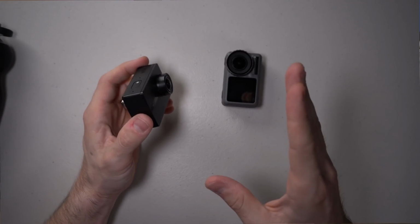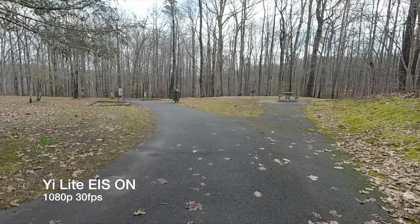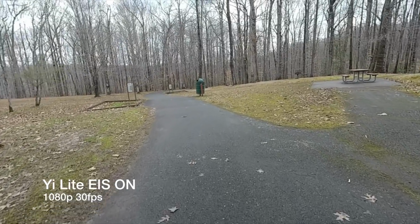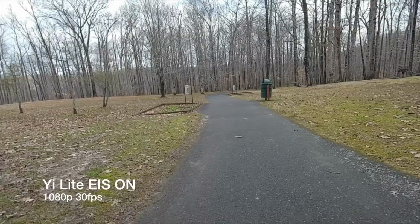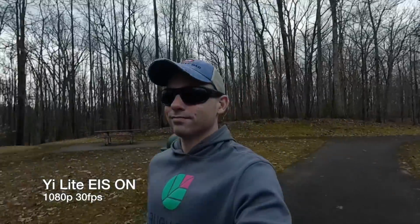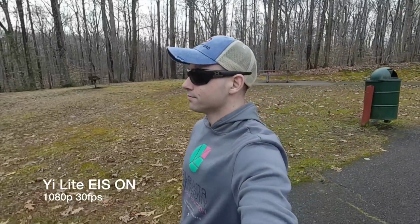That's incredibly useful. And last but certainly not least, stabilization. Now I've been saying this for literally years. The coolest part about the Lite is it has electronic image stabilization built into it. And for $80, you get good 1080p, you get good audio, and you get electronic image stabilization. That's insane. That is such a good deal.